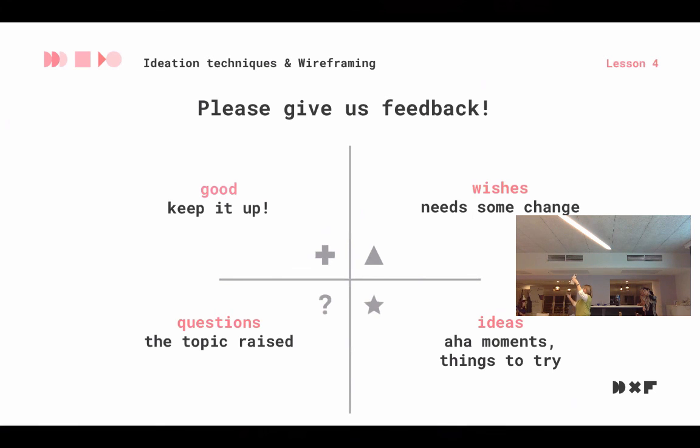For the deltas, the changes that we need to make. For the question marks, the questions that you have now that were not answered. And for the star, please write the idea that you take away. So for example, the answer to the question, what is that one thing that you think you can change in your daily work based on what we did today? So please have some answers over there. Okay?